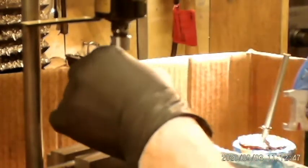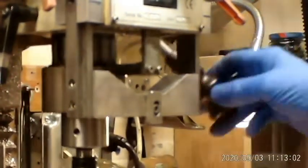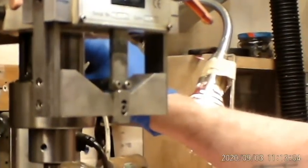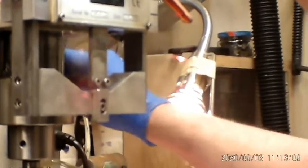I've made a little special adapter for this tap so I can get all the way through this part. I had to extend it a little bit because I'm tapping altogether a little over 1.5 inches deep. So the way it works is I've got a stop set here, so when I come down to the stop, that's where the tapping machine knows when to stop, and then it just stops. Then I reverse it by hand.